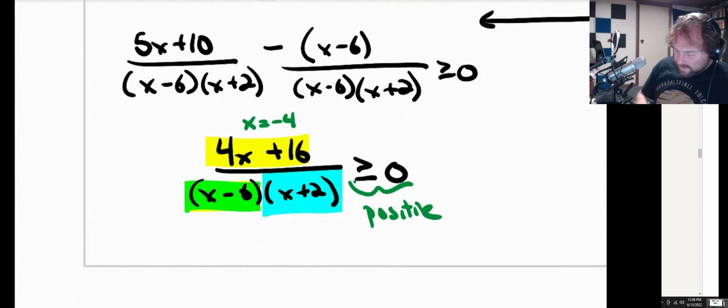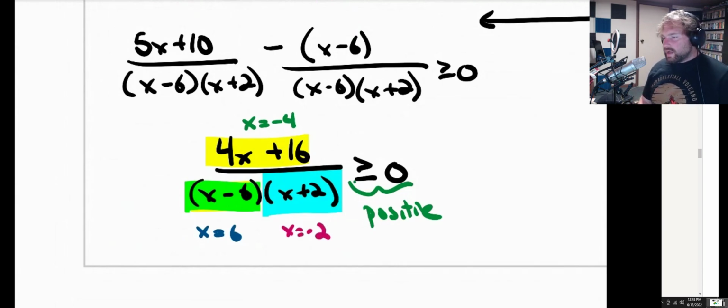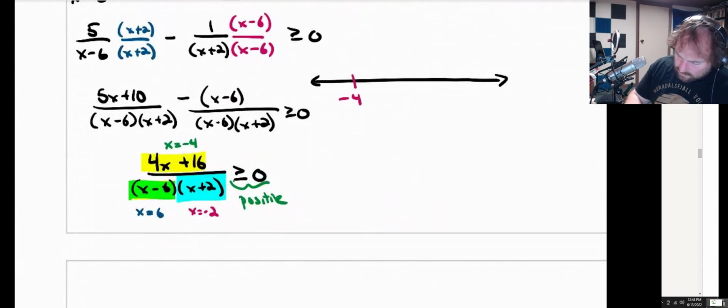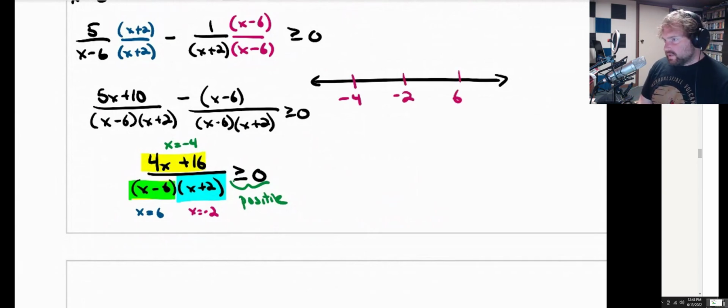On the bottom, x minus 6 is 0 if x equals 6, and x plus 2 is 0 if x equals negative 2. So these are our 3 points that we're going to think about on our number line. We're going to just section them off. They don't even need to be well spaced out. Negative 4, negative 2, and 6, like this. Now basically, as soon as you hop over one of these 3 borders, you're going to change the agreement in the problem. One or more of the 3 things will change from positive to negative. So let's start with the leftmost section.